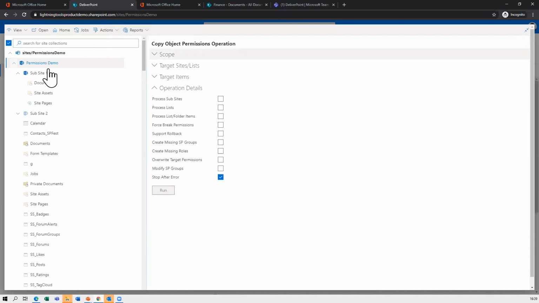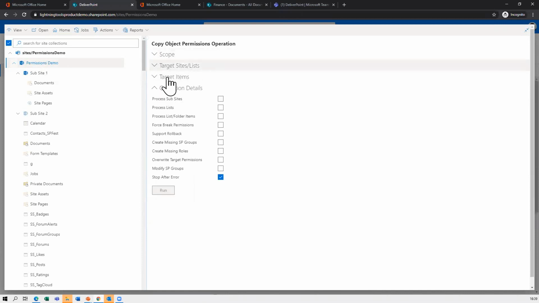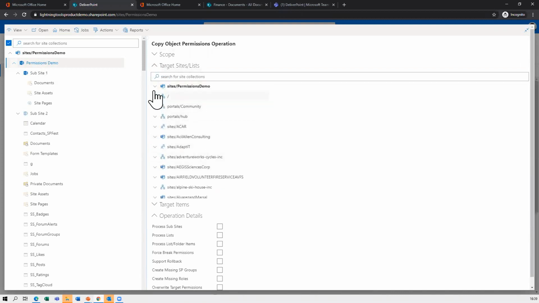So anybody who has access to this particular site, I could transfer those permissions, or sorry, clone those permissions to another site as well. So the scope is the source site here, and then I can target other sites, other lists, or other items. So literally, we just go through and select where that site is.